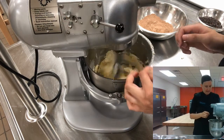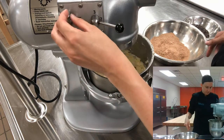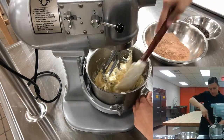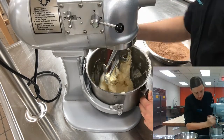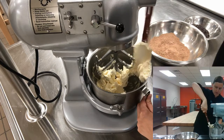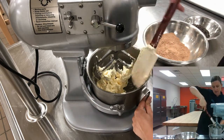And then I can add that until it's fully combined. And then remember, we're gonna add our dry all at once. And as soon as we add flour to something with moisture and we agitate it, that's when we start getting gluten formation. And anytime we're making cookies, we do not want a high gluten content. We want them to be nice and tender. So I'm gonna mix this as little as possible.